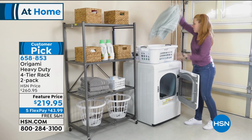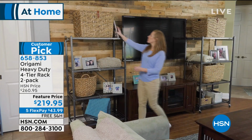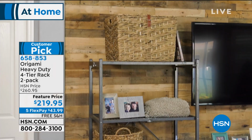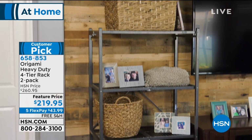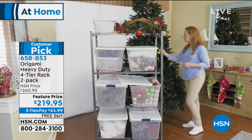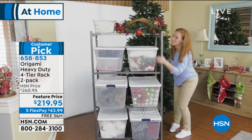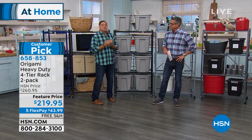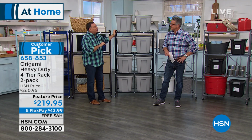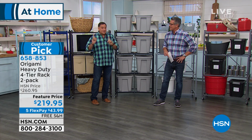Number one, I love it for the laundry room, the shed, your garage, or if you have a storage facility like I do. When I go there, people are like, I gotta get those, and I'm like, they're only about $100 a piece. You should get them. They're such a good deal. Think about this: if you have a storage unit, you're paying for every square inch of it, not just the floor space, all the way up to the ceiling. Use the vertical space. I learned this a long time ago: people love to take those carts at the storage units and hoard them, so you can't find them, especially at the holidays.